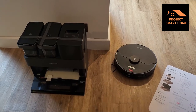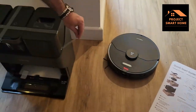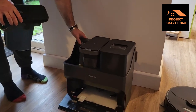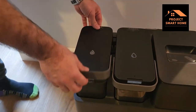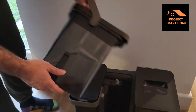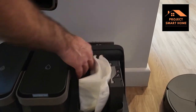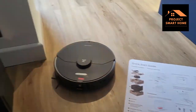I'll now take you through the installation of the Roborock S7 Max V Ultra. I've got everything laid out on the floor in the position where I'm going to install it. I'm just removing the protective packaging that came around the appliance — a satisfying peeling off of the plastic around the bins. So that's the dirty water bin. You can see at the back where the tubes attach from the bin onto the Ultra Dock. The middle container is for clean water and this end container is the vacuum bag for the dust that's sucked up from the vacuum cleaner.